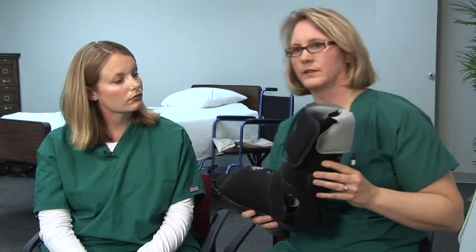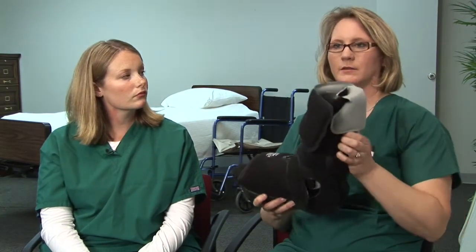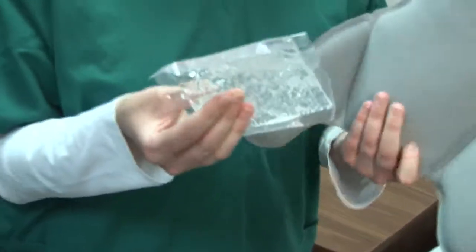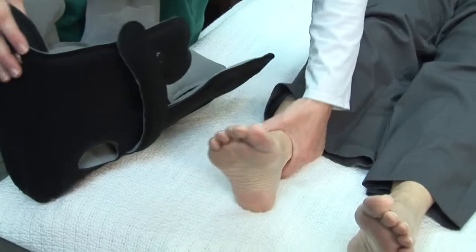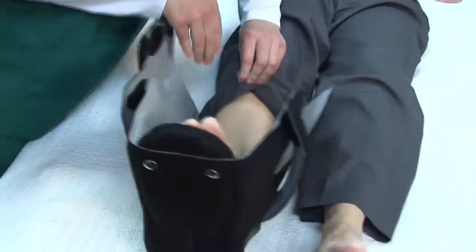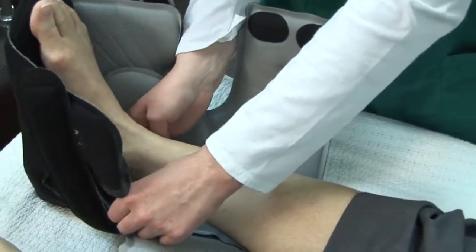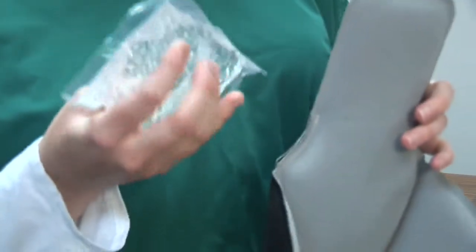It's a heel pressure relieving ankle-foot orthosis, and what that means is that it's actually providing some stability to the ankle. And inside this cushion is the actual gel pack, and it's ideal for the skin or the body to be floating on a fluid surface. So whether that be air or a liquid, it's ideal in the sense that it won't allow for constriction of the blood vessels from impingement from any kind of firm or hard surface.